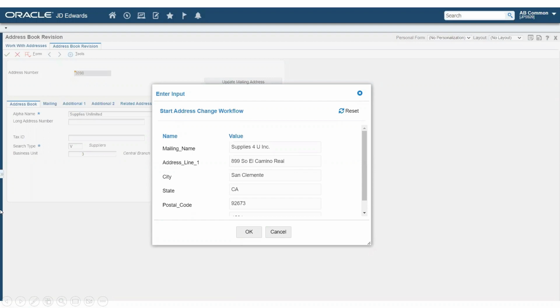And then also, as you saw in there, launch a second orchestration that's a notification to let users know, whoever needs to know, that an address for a supplier has been changed. So that's kind of walking through the little flow of that one.